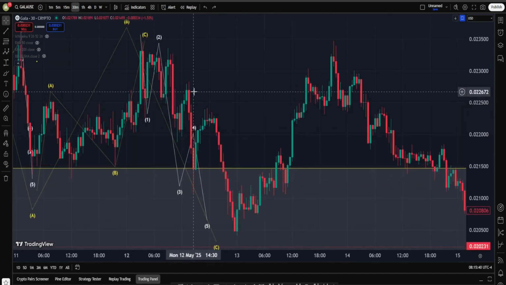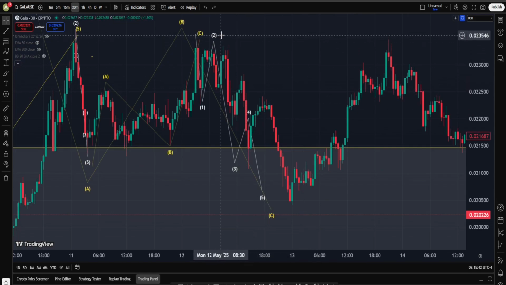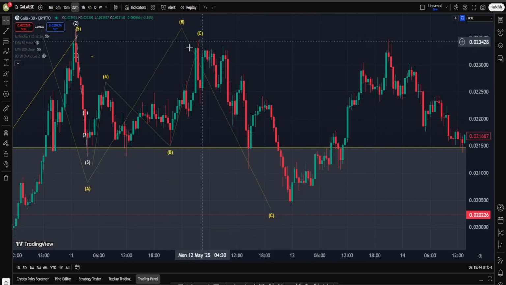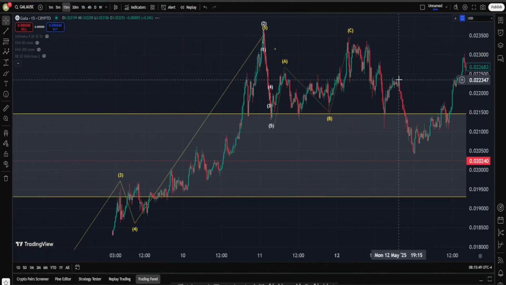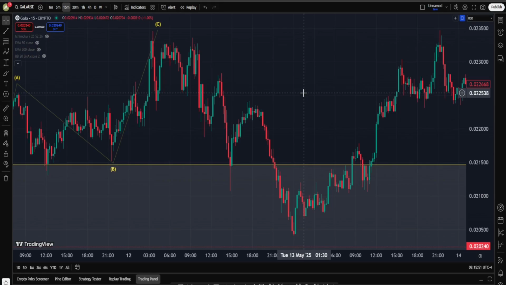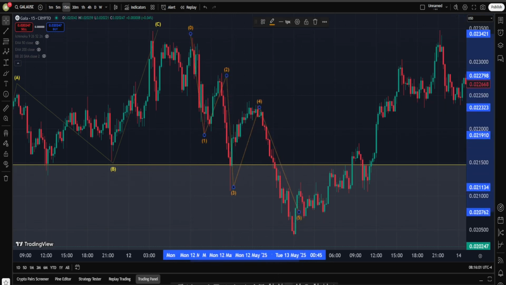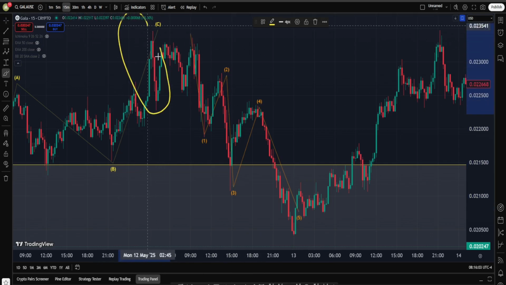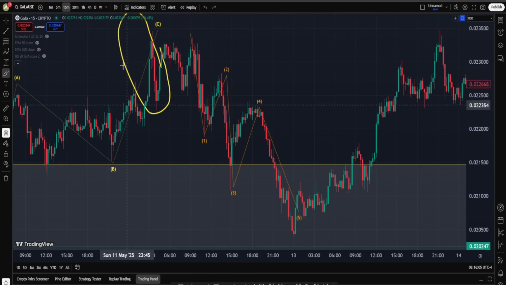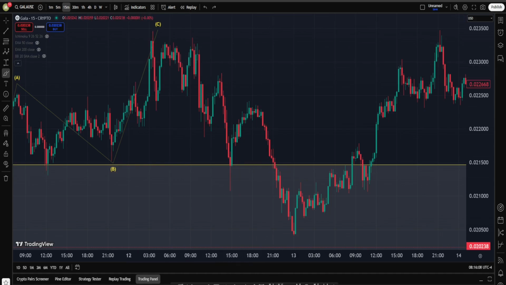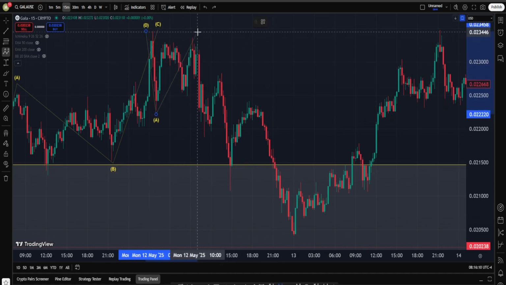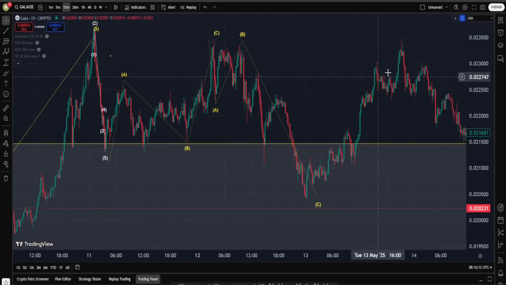However, sure, it does look like a 5-wave, but I don't really believe this is actually an impulse. Let's just delete this one, and maybe it's best to go on 15-minute time frame. Okay, so here's a question. How exactly are you able to show me a complete 5-wave in here? From my point of view, sure, maybe this is a 1, 2, 3, 4, 5, but what about this initial move on the downside? Because I do think this is yet another 5-wave, and that makes me say, you know what, maybe this is an A, B, C in form of a zigzag structure.